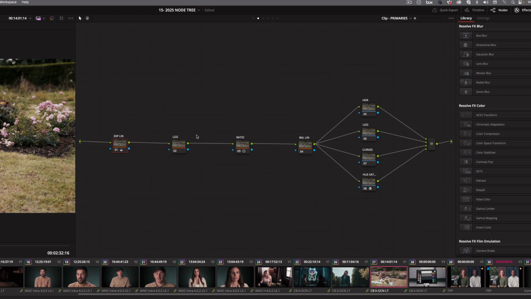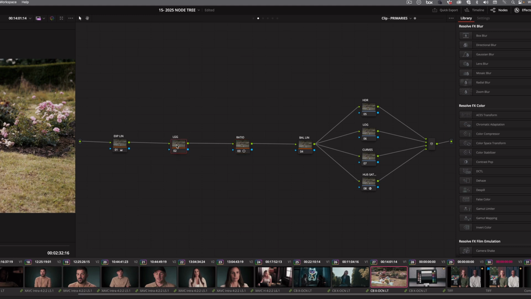This one, being exposure in a linear fashion, is the most photometric way of writing the exposure. So if we have several cameras or several shots that need to match exposure, this is the best way of matching exposure. And same as ratio, by not using an S-curve, we are just changing the ratio linearly. So it's much easier to match discrepancies in contrast within different shots or different cameras pointing at the same shot.